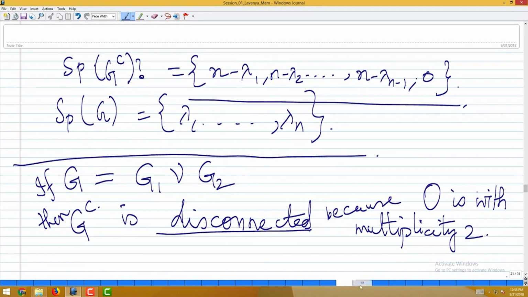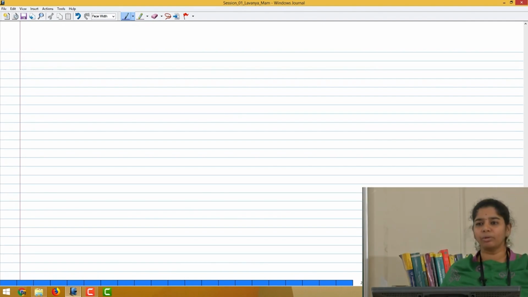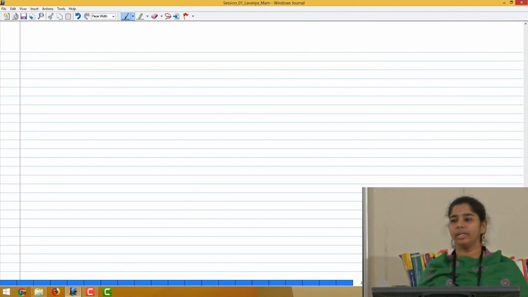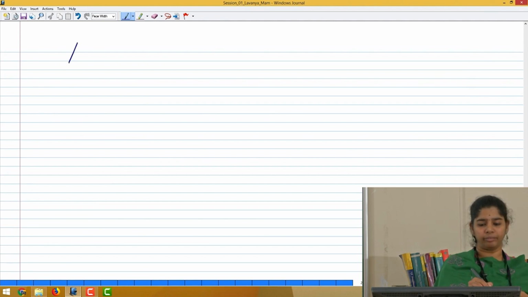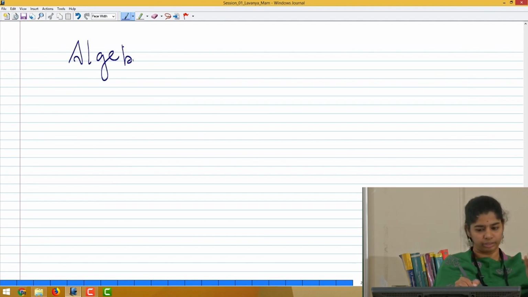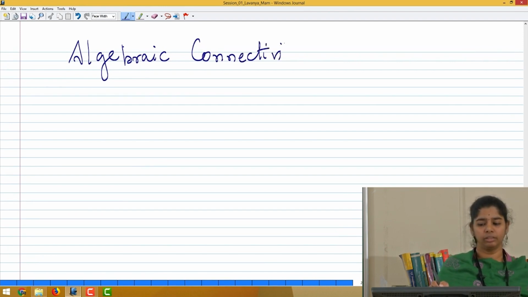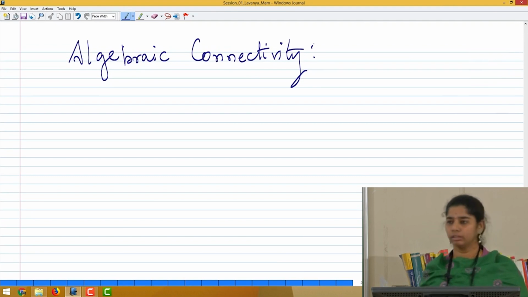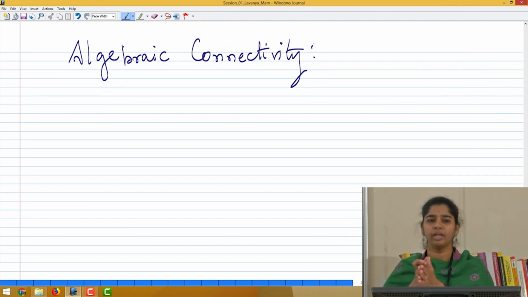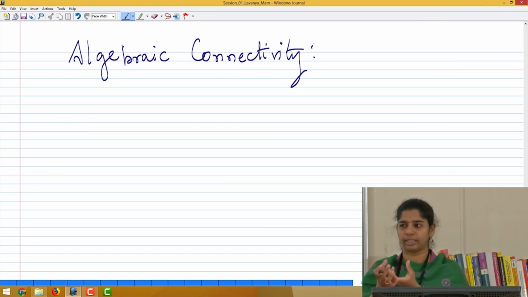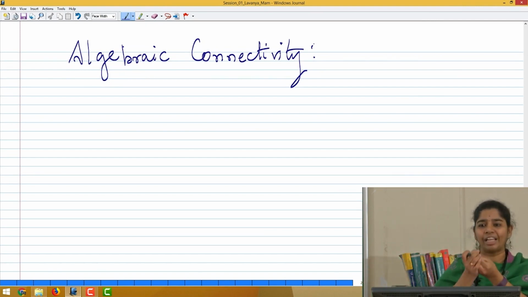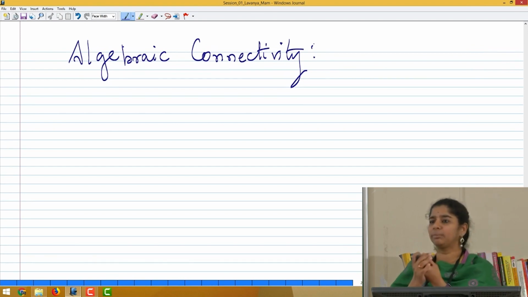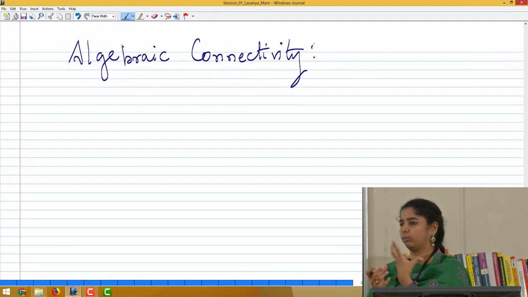So, this is something about the algebraic connectivity. Yesterday we saw why algebraic connectivity was so important. Even in the evening's lecture we saw we have to worry about this quantity, because in many cases we want to get this in an optimal position. We want it to be maximum in some sense. So, what does this value reveal to us? What does the algebraic connectivity as a value reveal to us?